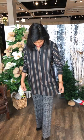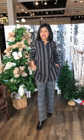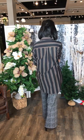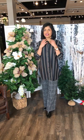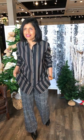And I just want to show this to you so you can see the full length. It's a very long shirt. I'm wearing the medium, okay? I know it's a little bit big, but look, it's been tucked in this whole time and it still falls nicely. It doesn't wrinkle. It has a nice drape at the back there. Beautiful. I like that, and beautiful colors too. Even with a pair of nice black pants, I can imagine that with a belt. Nice trousers, or jeans. I love anything with gray.